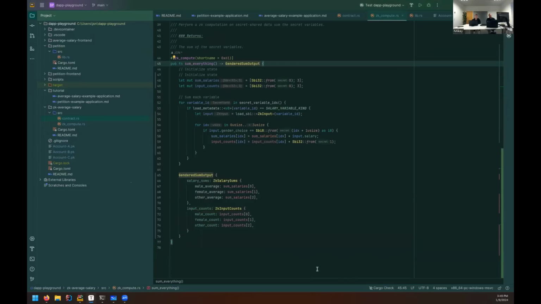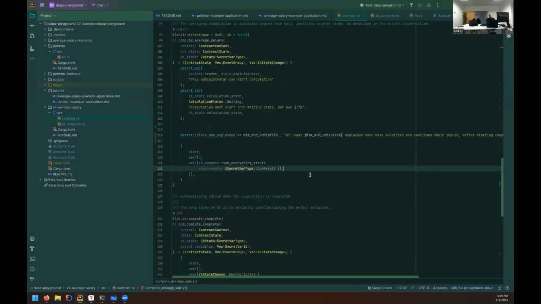But we are now outputting something different than our salary earlier, our sum average. For us to understand it when it is outputted and added to the contract state, we need a way to have a public representation of the output, because what is actually outputted is the secret type, which is then recombined back into our public types.